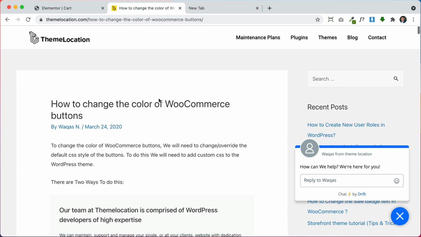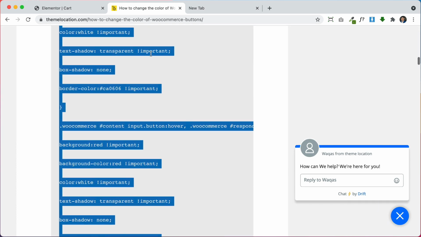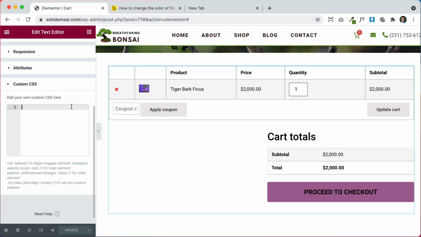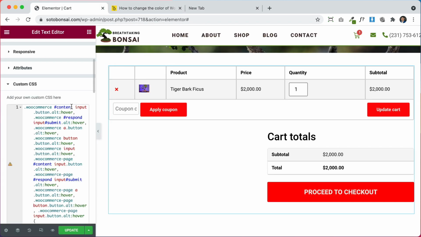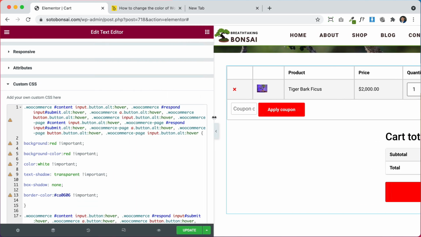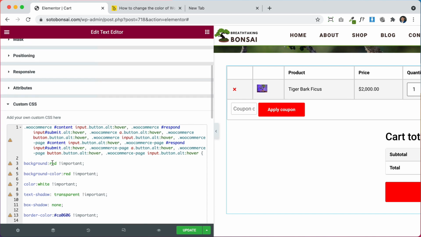This is what the website looks like. Just scroll down and copy this little gray box right here. So I copied it. We're going to paste it in here. By default, he has it set up for them to be red. We're going to do whatever color we want. So all we have to do, we can expand the Elementor box just to make our lives easier. Like this. Everywhere there it says red, we're going to replace that with the color that we want to use.